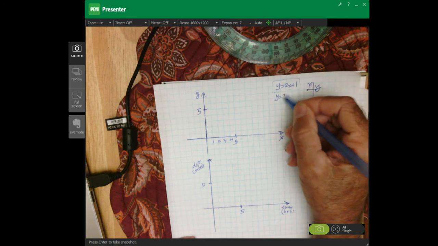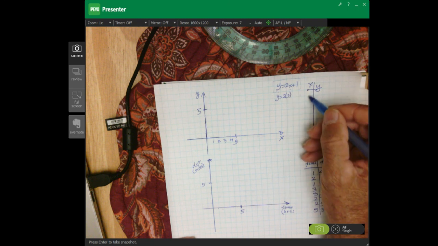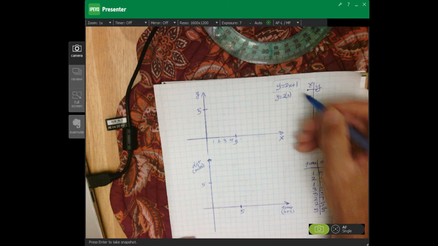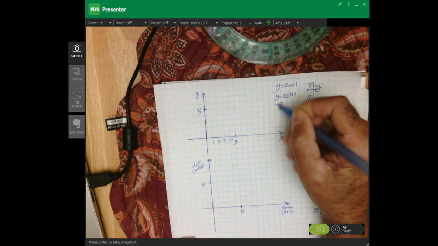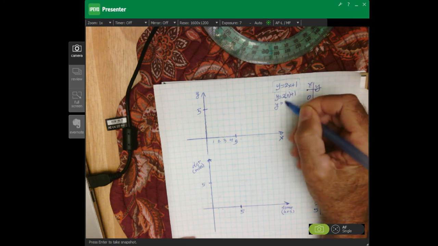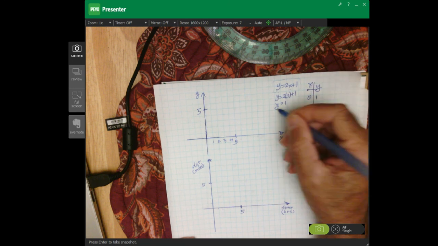And I know you've done this before. So if we choose zero as one of our coordinates for x, we plug that in for x, we can find out what y has to be by evaluating. So y is equal to 1. So that's our first point.